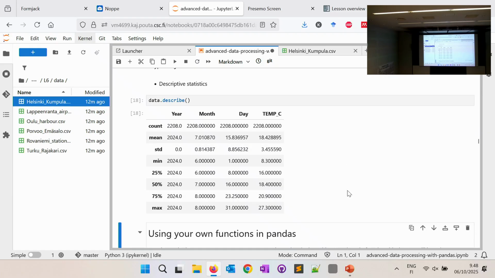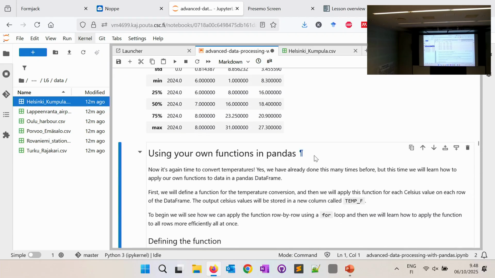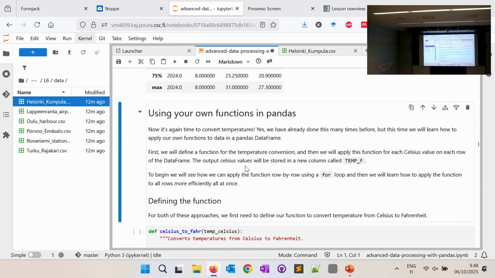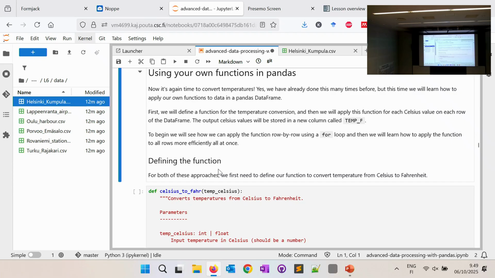So now that everything seems to be in order and we know what kind of data we are dealing with, we are going to take the next step in our analysis, and that is something that is super useful when working with pandas: applying functions to our data set. Very often you have data and you want to apply some function. It's not always manually calculating something. We have already learned how to create functions, so the trick we are going to learn now is how to apply it to our pandas data frame.